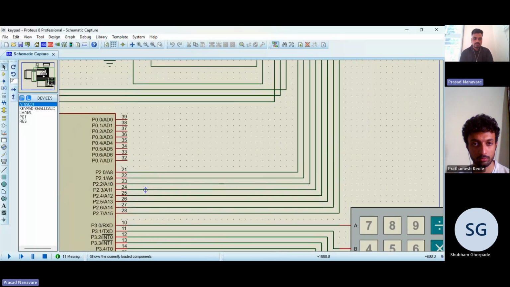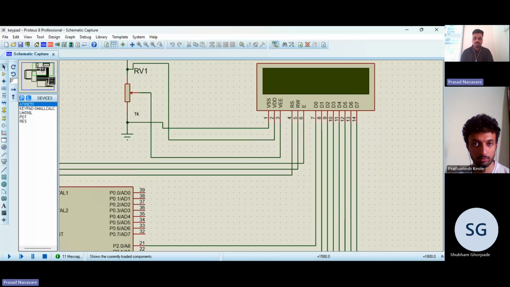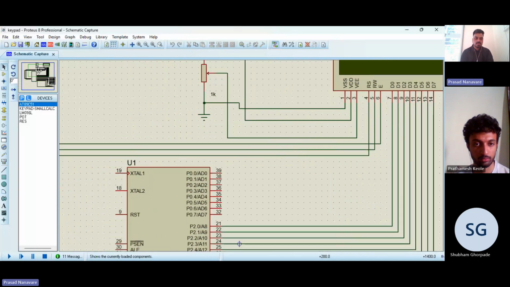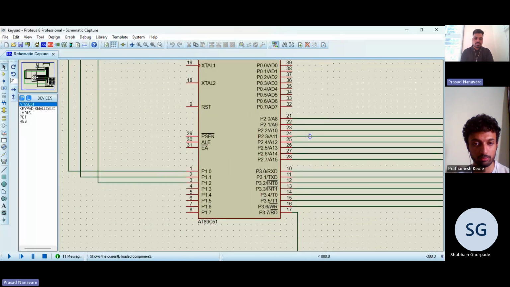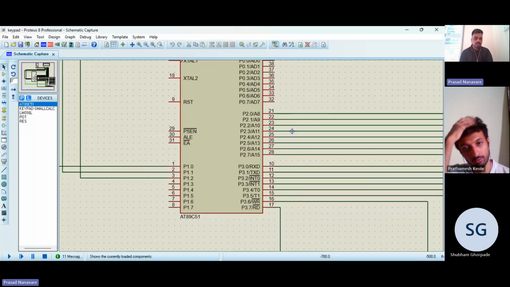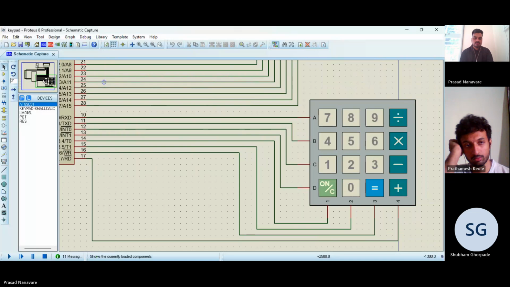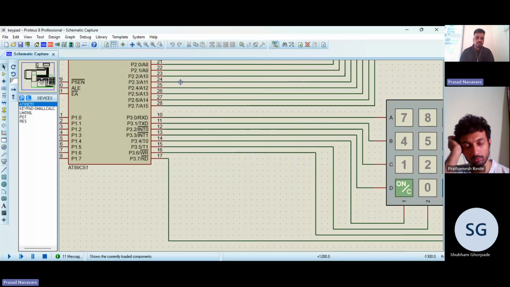Port 2.0 to port 2.7, D0 to D7, okay. Then RS, RW, enable is with port 1, I mean port 1 का 0, 1, 2, ठीक है. And the keypad interfacing is port 3, okay. Port 3 का 0, 1, 2, 3 are the rows and 4, 5, 6, 7 are the columns.